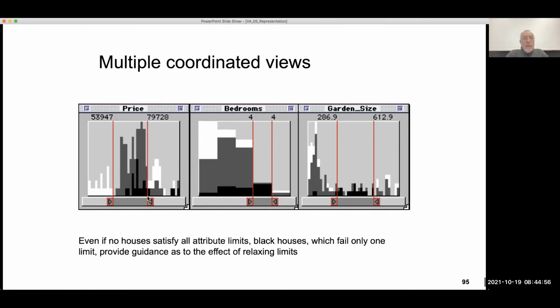But if you relax your query a little bit, for instance putting a little bit more money, you will include this black house, which is not in the result but is just failing for the price. Because it is very close to your limit, just moving it a little bit will include it. The same for this. Here there is a black house with a very small garden that, if you move your range a little bit to the left, you will include, and so on.